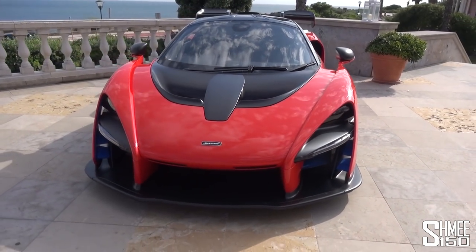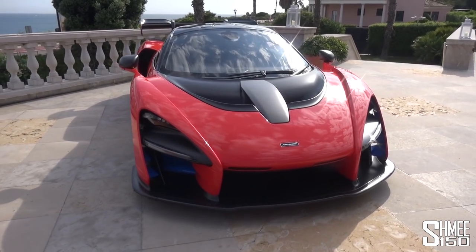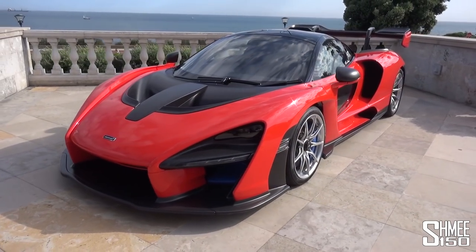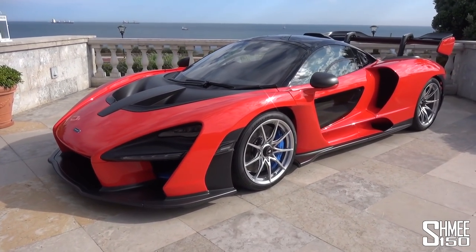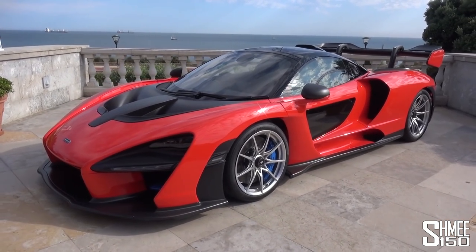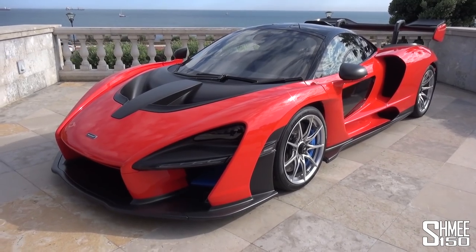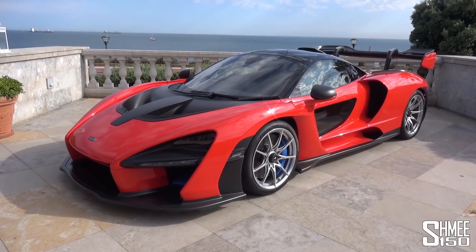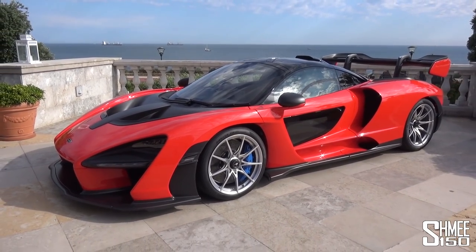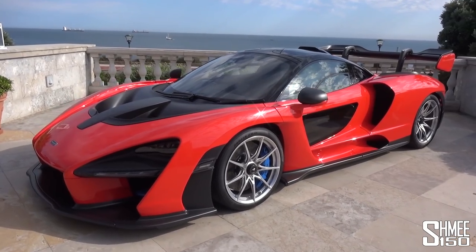That's born out of sending a letter of intent to the manufacturer. You get hints they might be working on such a car, you express your interest, and I did that about two and a half years ago. I said I'd be interested in an Ultimate Series product that was built for the racetrack. If you look at my collection of cars - the cars that are all basically track versions - you can imagine how this would be the one that would naturally entice me to enter the hypercar world. It's my first car of this category really, and this is a brand I particularly like.